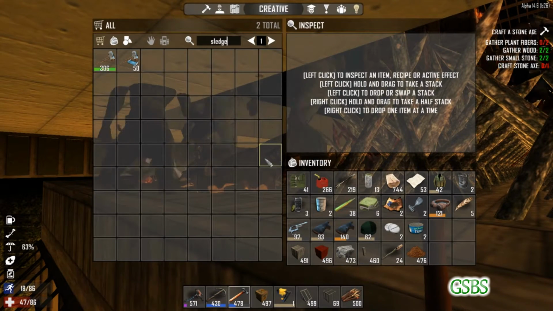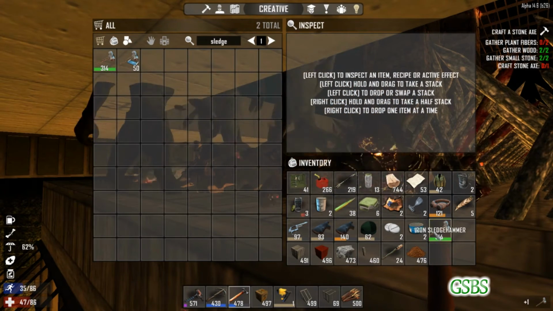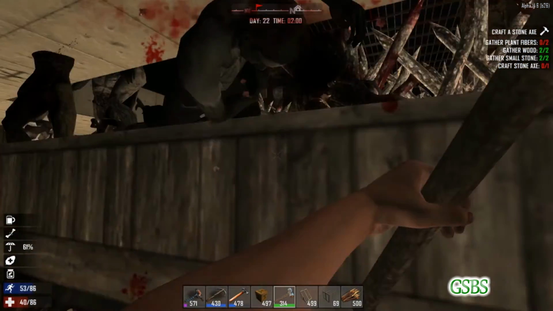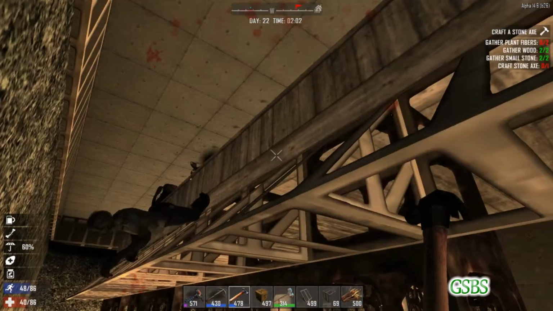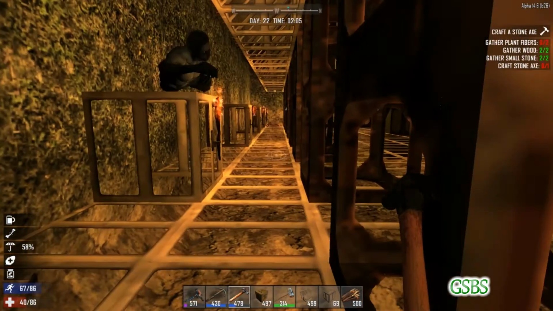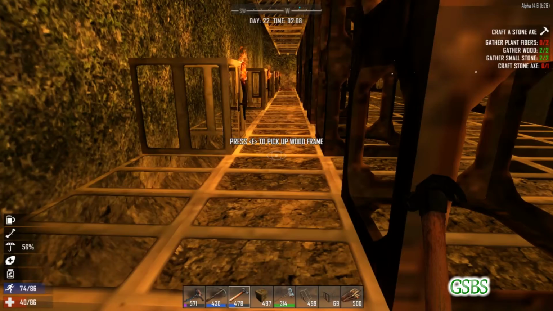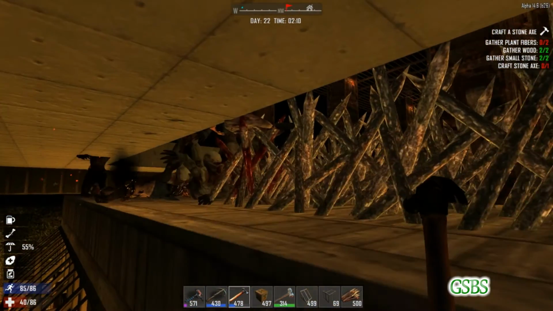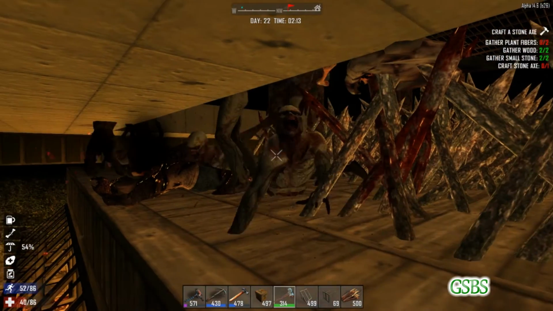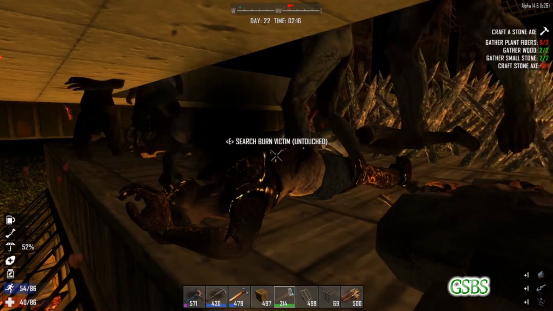Well, let's pretend I had a sledgehammer. It doesn't have to be the best one. Oh jeez. So you really want to be careful about that. I got a better design coming up here for day 28. So the sledgehammer would work a lot better in this instance, but you still want to be extremely careful.